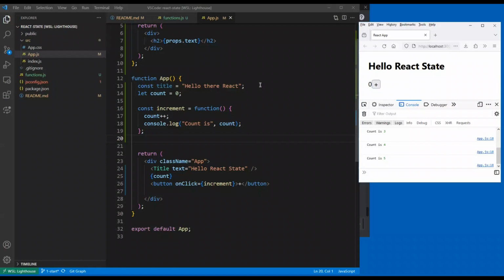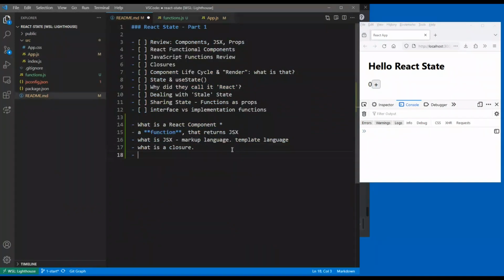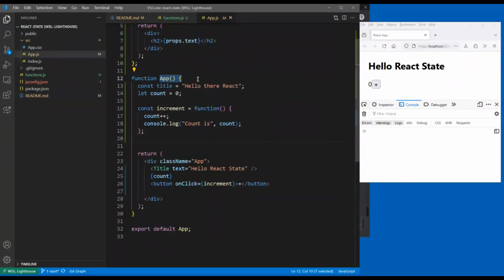Well, let's talk about this concept of render. Using that word render, what is a render? Great interview question. Okay, so what is a render in React? Great innocent sounding interview question. Okay, what is a render? Well, let's go back to question number 1. What is a React component? Well, it's a function. Okay, it's a function. So the component is a function. So that should give us the answer.